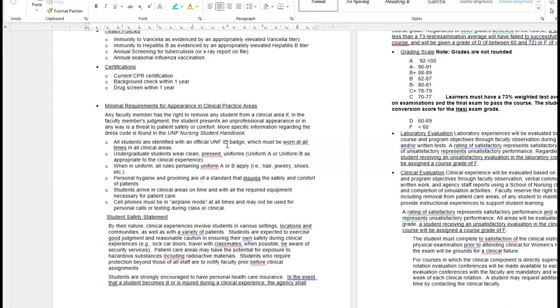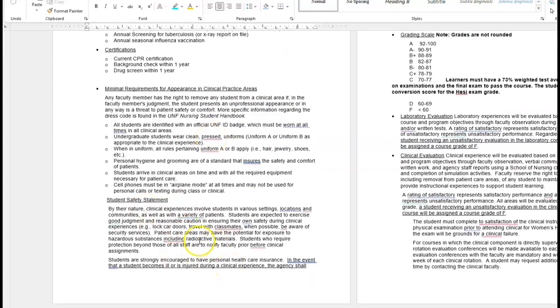You guys, if you miss a women's health clinical, I cannot get you back into another women's health clinical. You will probably have to do a med-surg clinical to make it up. So I just need you to go to clinical. If you're sick, I understand. You may have to do a med-surg clinical. I don't do case studies for makeup. It's important that you have the time on the floor.